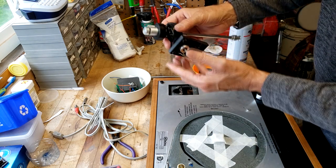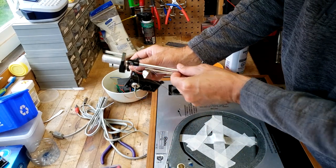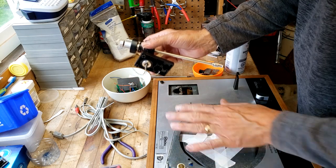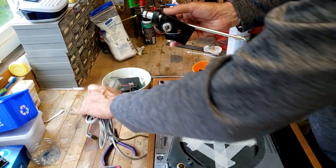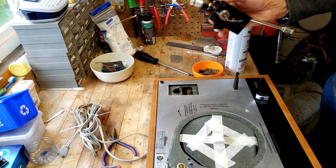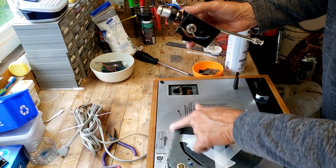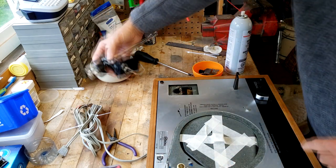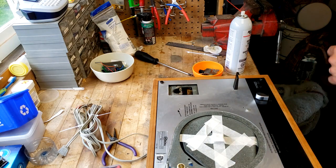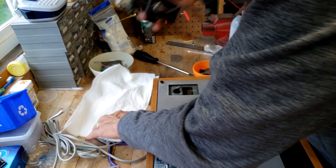And now we can work on this as its own little bit to reinstall that component into the arm assembly and move this out of the way where it doesn't get damaged, scratched or marred up or anything, because it's still in very good shape. I still have to tidy it up a little bit. These serial number labels always look kind of cruddy because they're just stick-on aluminum units. So anyway, I'm going to find a soft spot to put this arm on, and there we go.